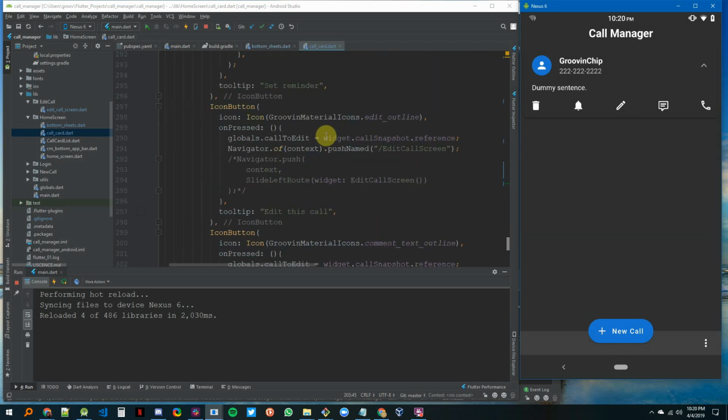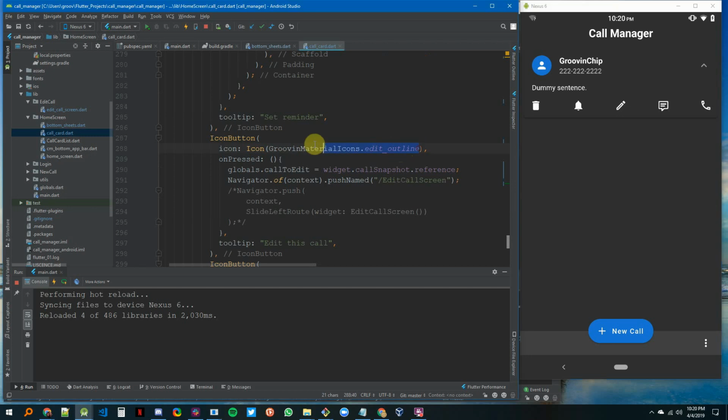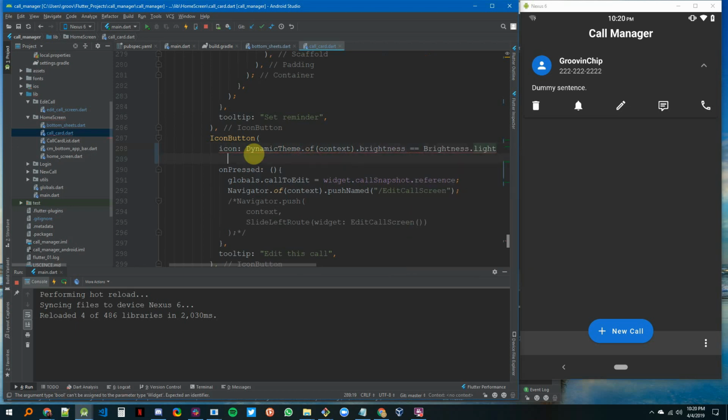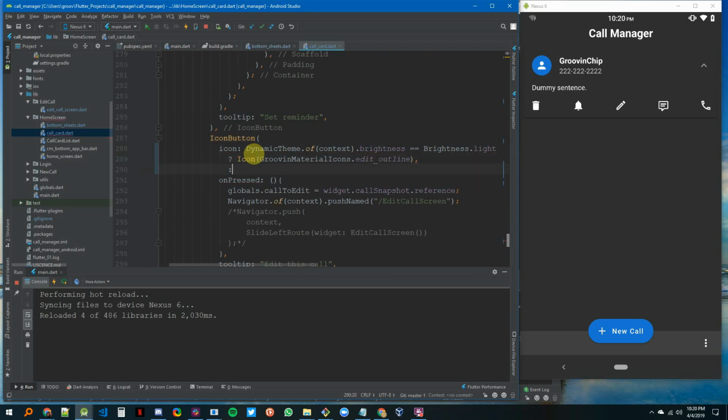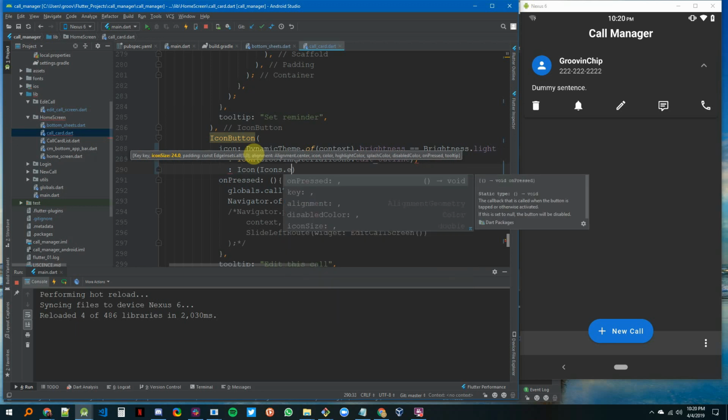Where is the edit button? Yes. That's an icon from my very own package. Brightness, same old thing. And I think I can just use the regular icons.